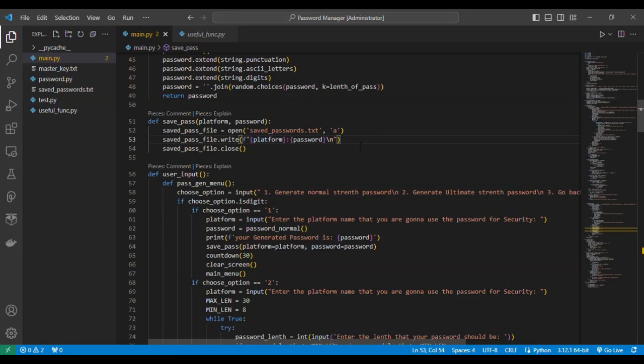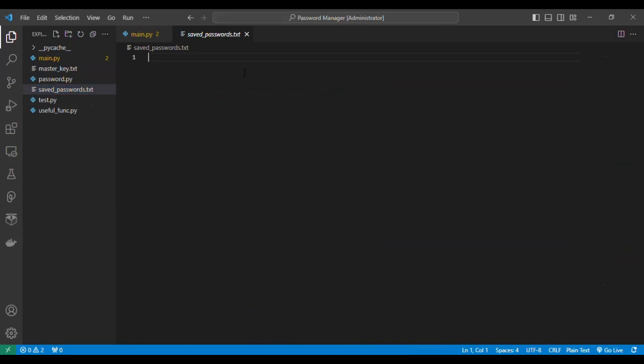If we just concatenate these, let me show you how they concatenate. Let's say the platform we are given is Facebook and the password is something like this. Then the next password should be on a new line, right?